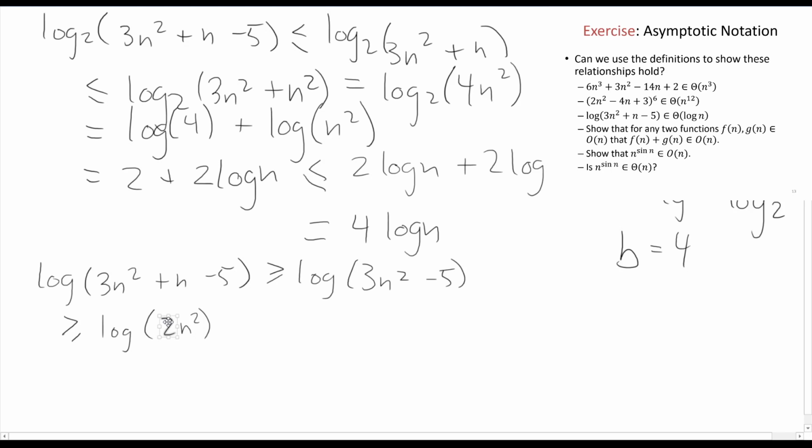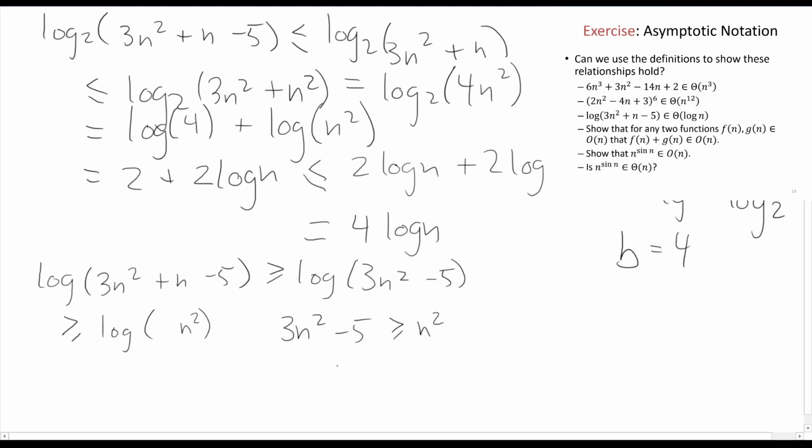Say, hey, that 2 is good, but a 1's better. A 1's going to work out better for me. Is it still true? Yeah. This is probably bigger than 1 n squared. Okay. So let's keep going there. That means we need to, again, solve this final bit of approximation. We want to know when 3n squared minus 5 is greater than or equal to just 1n squared.